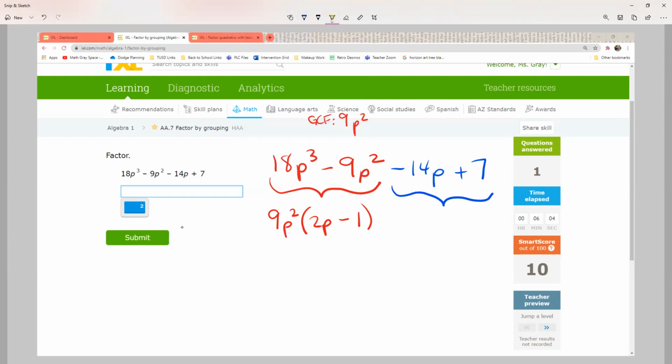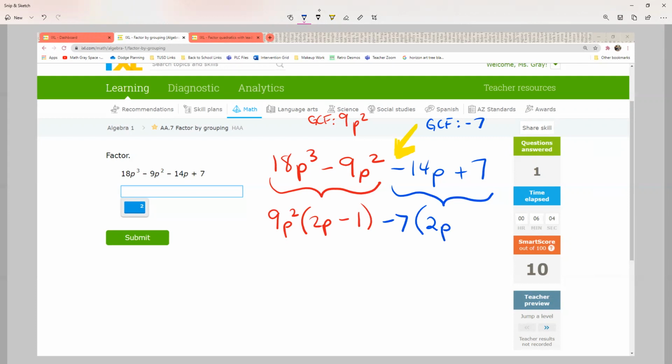When you have a negative sign here, then that means your greatest common factor needs to be negative. Because if you don't take out a negative, it's going to mess up the matching part. It's going to make it opposite. So I know I'm going to take out a negative, and if I look at what I have, it looks like 7. So I'm going to do negative 7. All right, and that's going to leave behind a positive 2p.